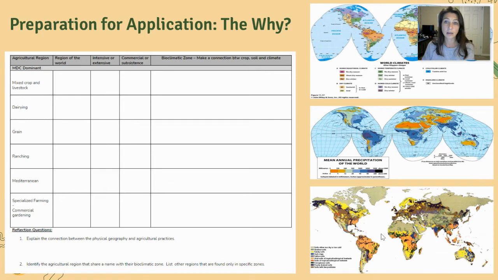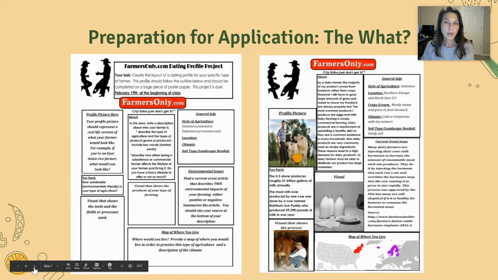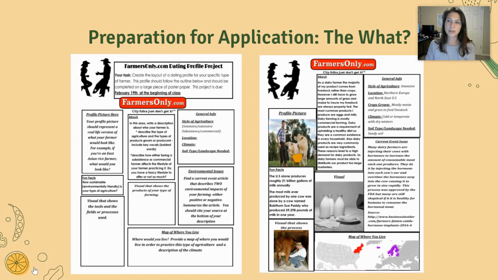And so once they identify where each of the agricultural regions are located, then they have to apply their learning of the why. So like, why is nomadic herding, for example, located in the regions of the world that have the poorest soil? Well, because you can't grow crops there, but you can feed your animals from the shrubbery that grows there. And so again, once they finish the data table, and they usually do this in collaborative groups, then they have to demonstrate their understanding of the learning target with just a couple of reflection questions. Then the what. So this is the really fun part because this unit typically falls somewhere around Valentine's Day.